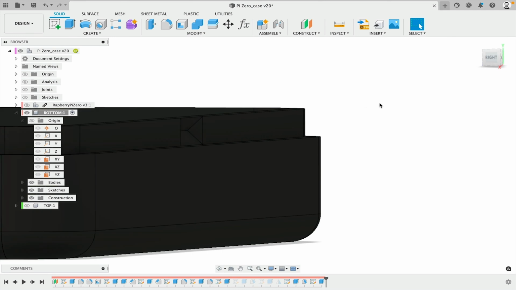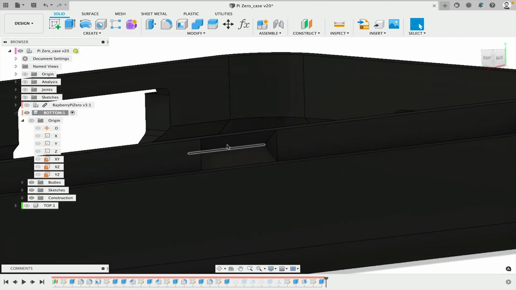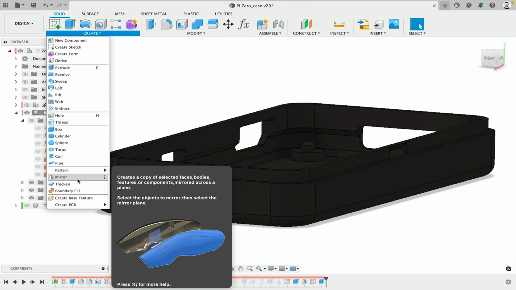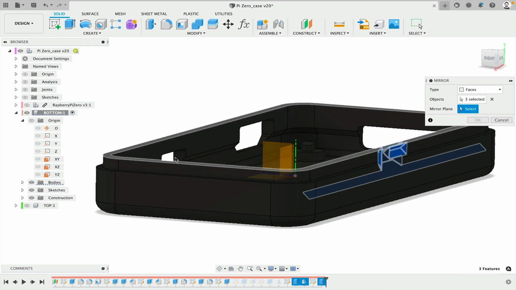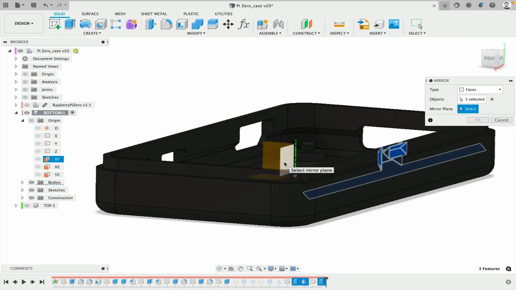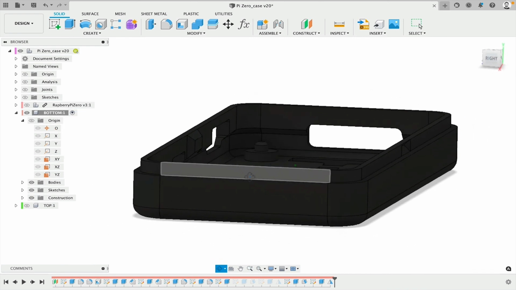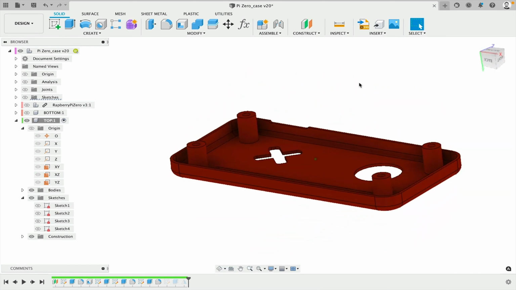Now turn off the analysis to exit the section view. You can see that I have added the material in the back and have created the cutout slot in the front. What I will do now is mirror the slot to the other side of the part as well. Therefore, I choose the three features I want to mirror and choose the middle plane as a mirror plane. Next, I will start designing the counterpart, the actual cantilever and interlocking feature on the top part of the case.